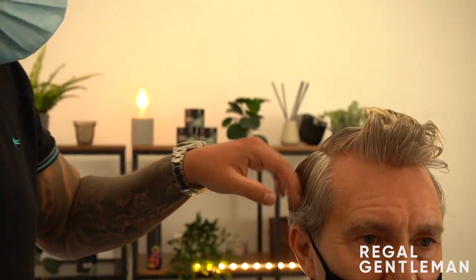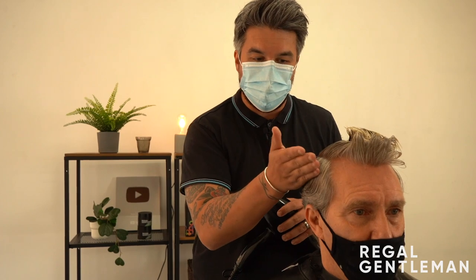I'm just going to finger dry the hair. As it dries through the sides it does want to come back, which is good - if Michael decides to push his hair back, as long as there's enough length through this blend and corner, we can allow him to still work his hair back. It's a different style too, so I want to make sure this style is easy. We talk about autopilot - Michael showed me his autopilot when he came in. I'm going to try and break that autopilot today, talking to him about how to change it.